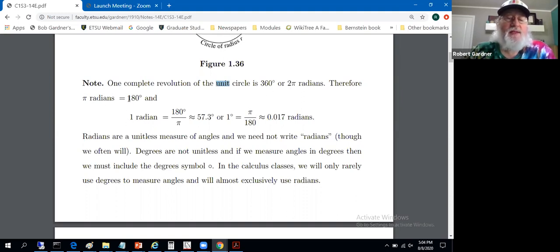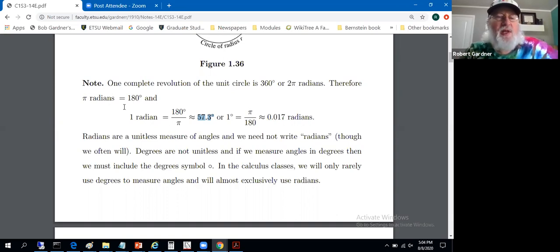So let's take this equality and divide both sides by pi. That'll leave us with 1 radian on the left. It'll leave us with 180 divided by pi degrees on the right. So 1 radian equals 180 degrees divided by pi. That's approximately 57 degrees. So FYI, a radian is about 57 degrees, just to give you some attempt at visualizing what a radian is. Not terribly important. It's 57.3 degrees. We'll do computations precisely most of the time, as you would even if you wanted to approximate. We'll do the approximations at the end if we approximate.